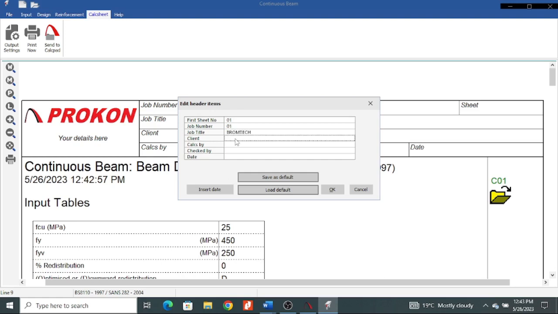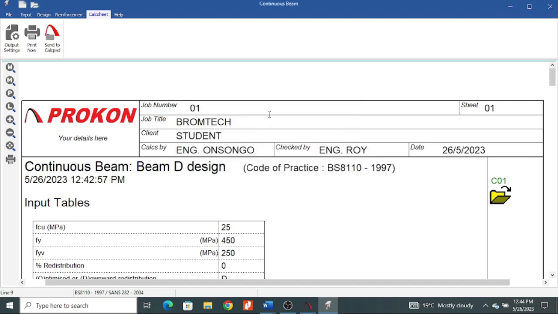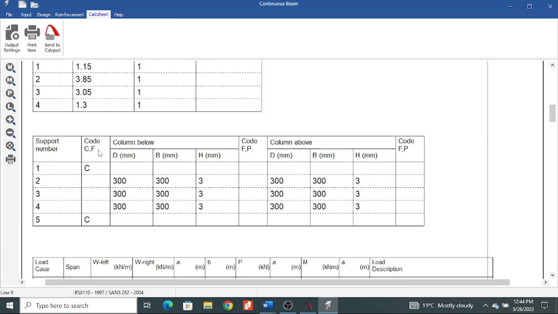Client is the student, and then calculated by, this is Engineer Onsongo, and then checked by, let me use one of the engineers from our office. This is Engineer Roy, and then the date today is 26th of May, 2023. So you say okay, you see it's here, and then you have your parameters.